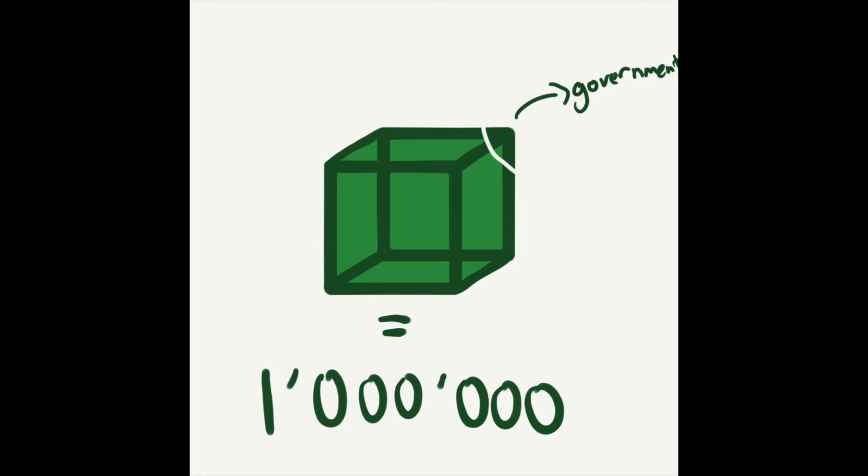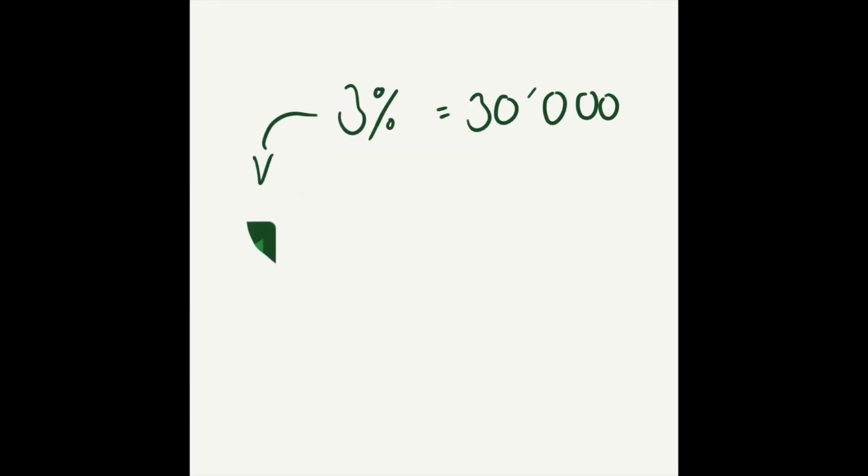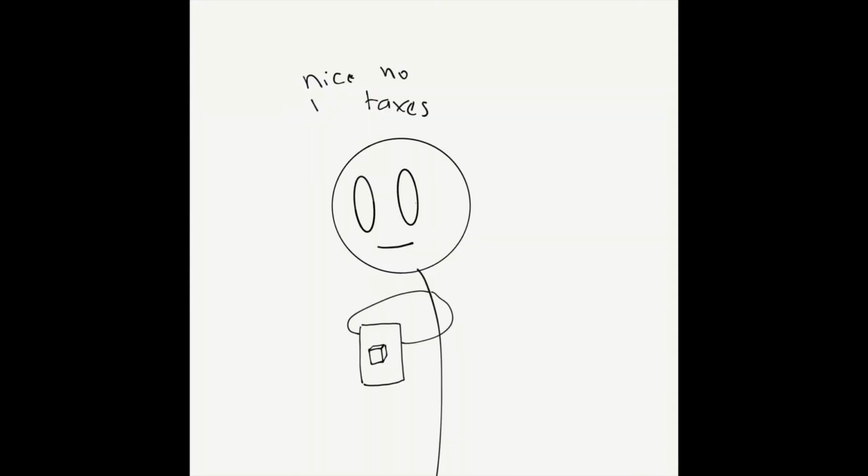So, from our example, the piece of land that was inherited, the one that is valued at 1 million pesos, will be taxed at a rate of, let's say, 3%, which means that the government would get 30,000 pesos as tax. However, this tax doesn't apply to people who bought the land originally.